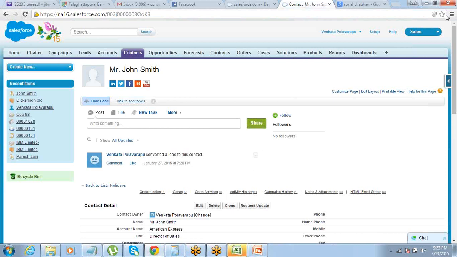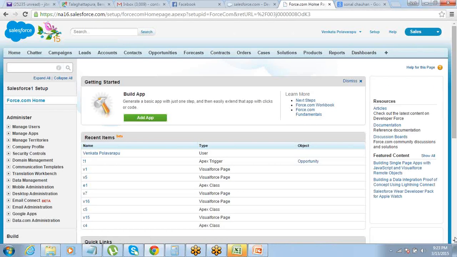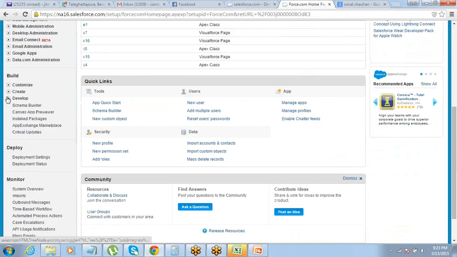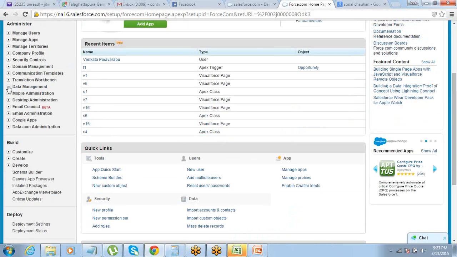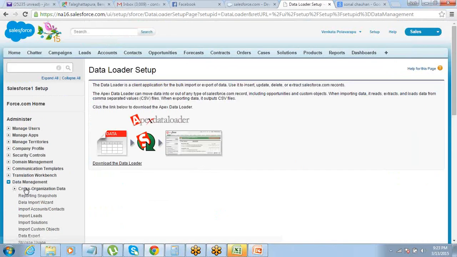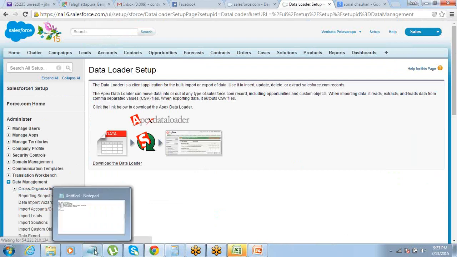You're logged into your developer edition. Please log in to your developer edition. Go to setup. Under setup, go to data management and then go to data loader. You don't need to do it right now.